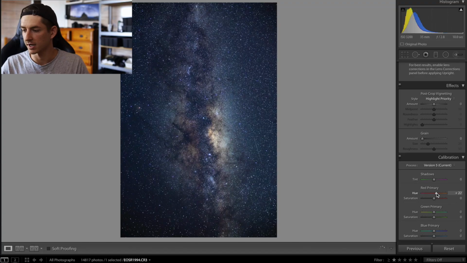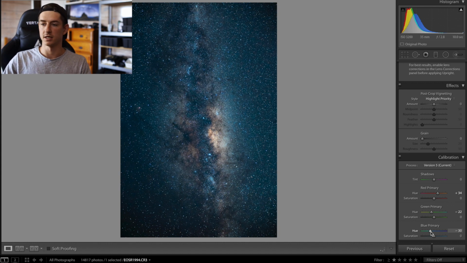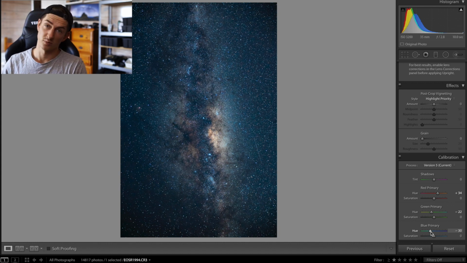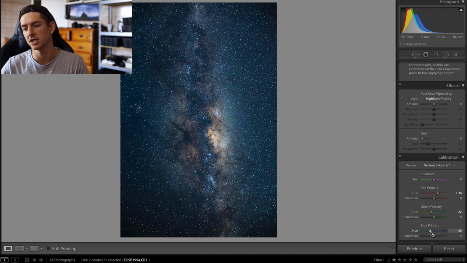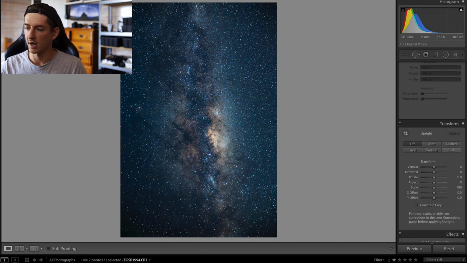So I'm going to pull down the reds towards the orange here, and the green primary up a little bit, and the blue primary, this is the real teal and orange look one, up a bit as well. Maybe bring that out a bit more. Okay, so now as you see, it's really separated quite a lot. The blues are real tealy, and the yellows are looking not too orangey, but a little bit too orangey for my liking. But it's separated nonetheless, it's made it pop out quite nicely.